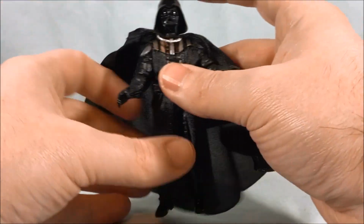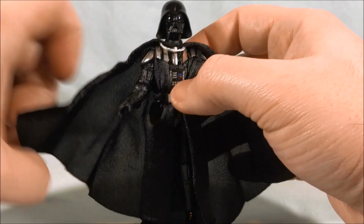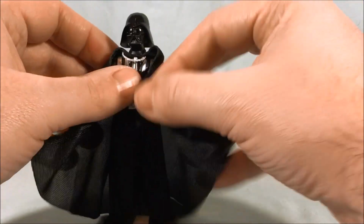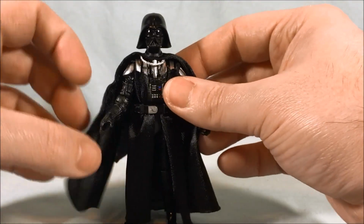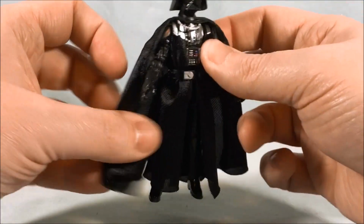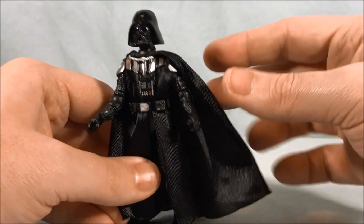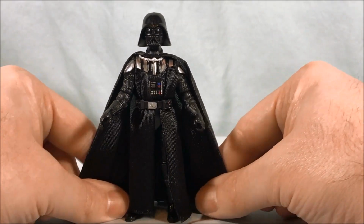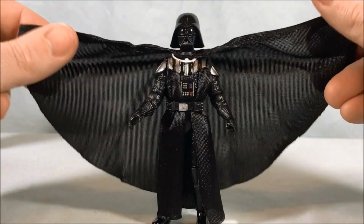He's, I think, by far the best figure in the set. He's got this crazy long billowing cape, which if you wanted to do kind of an over the arms thing, you could do that. But for the most part, it's almost a little out of control, honestly. I need to kind of tame it a little bit and have it lay back here. It just doesn't need to be this big. I don't really know why it's so big. You'd want it to be about like there. That's what you want. But it's crazy. Look at this. It's like a whole Batman thing.